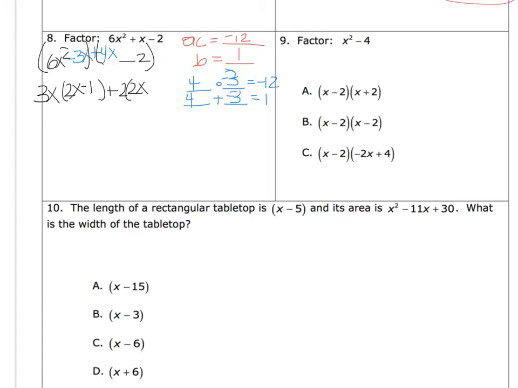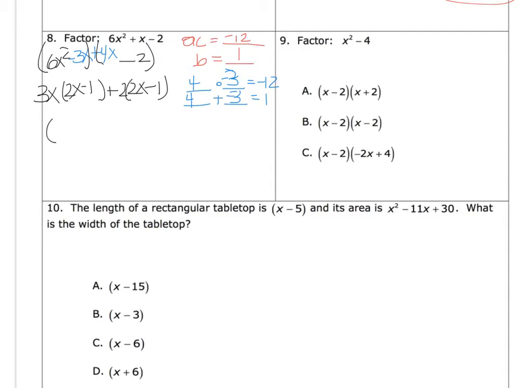And then I want a minus 2. So 2 times what is negative 2? Just a negative 1. All right. Now notice, you see how in here I have 2x minus 1? And in my other group I have 2x minus 1. That is definitely supposed to happen.